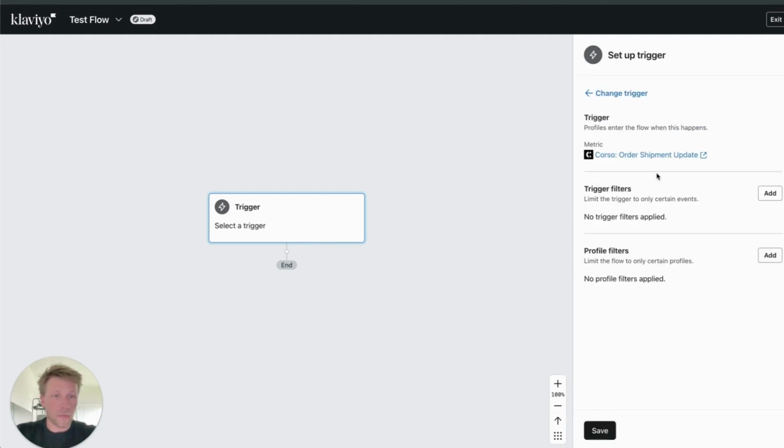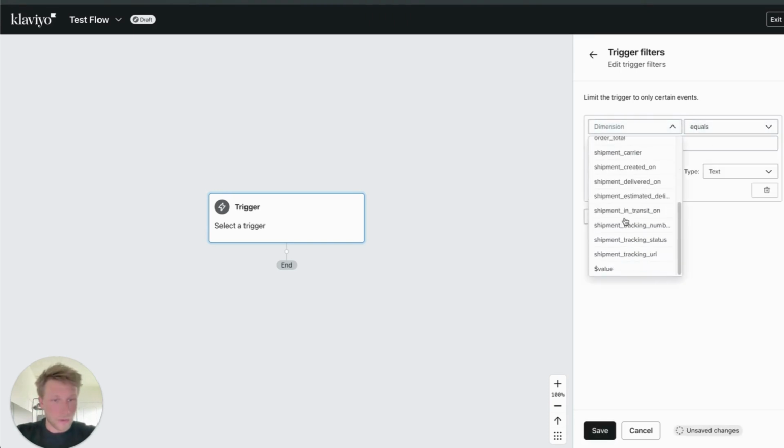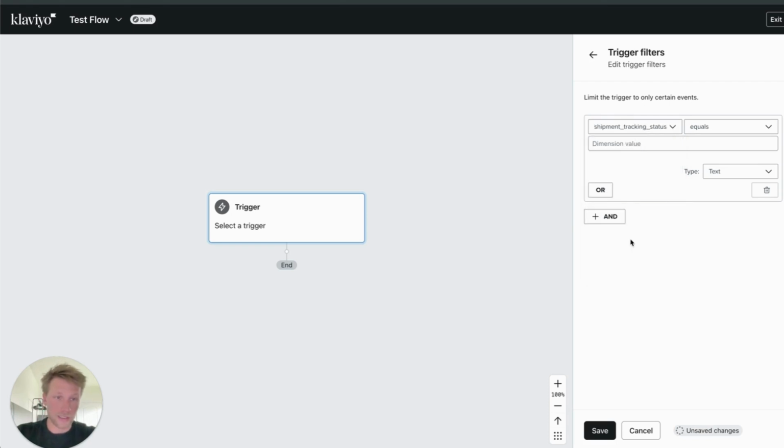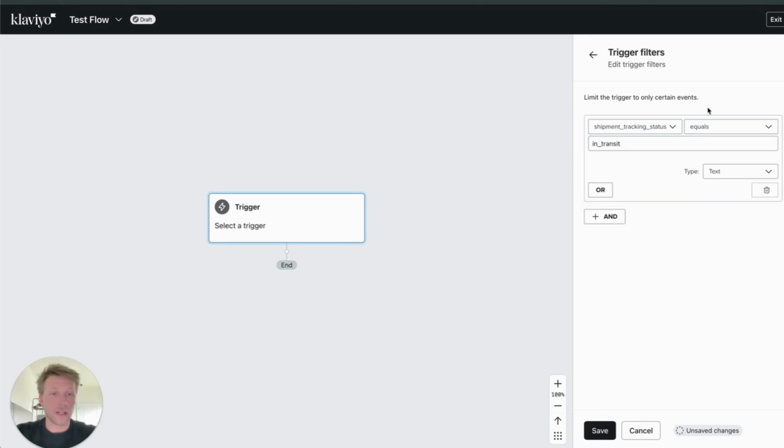As we open this up, order shipment update, you're able to leverage the triggers, which is where this really gets powerful. If we come down here to shipment tracking status, we're able to use all those standard updates that these shipment providers and carriers are able to do. So if I come in here and add this trigger that says, if it's been marked as in transit, great, go ahead and send that flow, or send that email off. Or if it's been delivered, great, let's send that out. So we're able to cover all of those different basic delivery status updates to trigger your events or your flows off of.